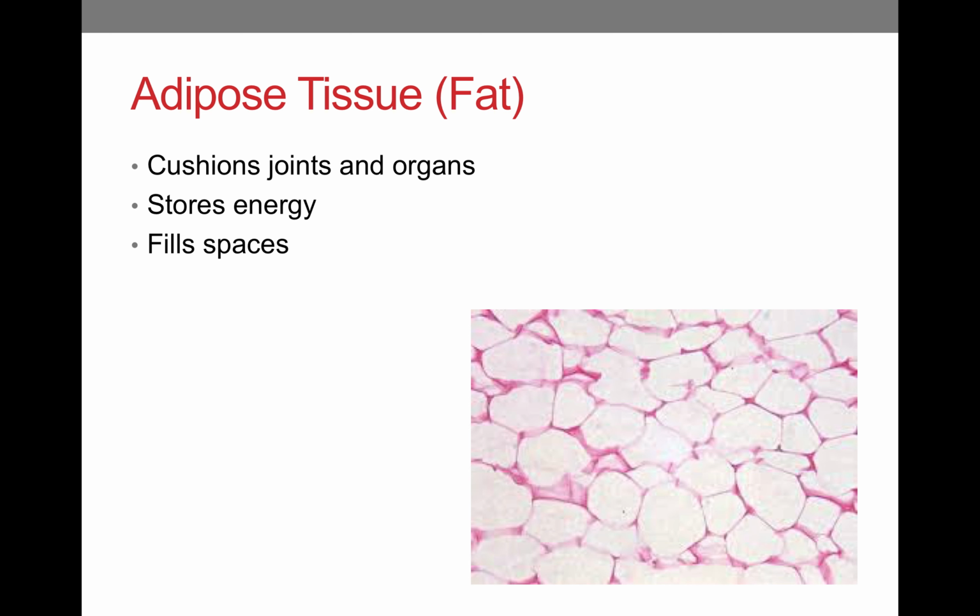It's going to cushion joints and organs, so it acts as a nice protective covering for us. It's going to store energy. This is why when you talk about having fat in your body and the calories become fat, well, calories are just energy storage. So the more fat you have, the more energy you have to store. It also insulates your body, it helps keep you warm, and it also helps just fill in gaps.